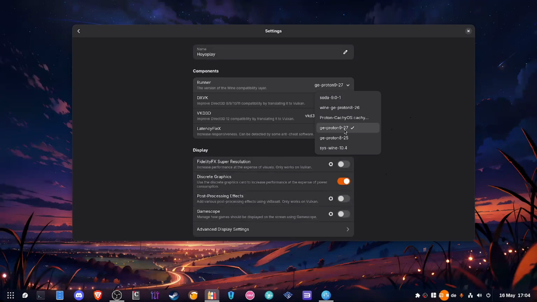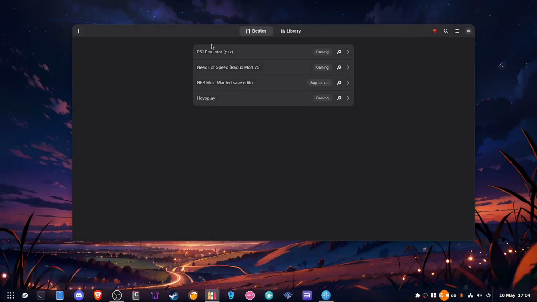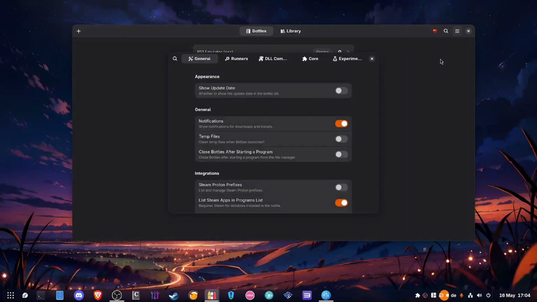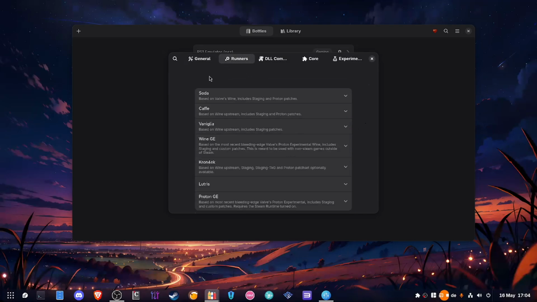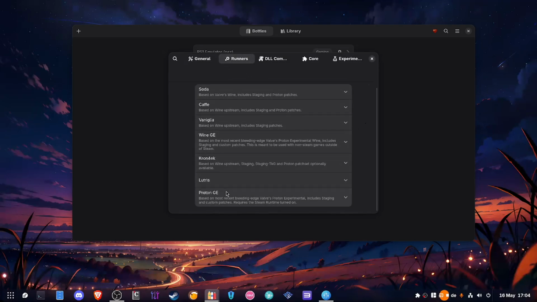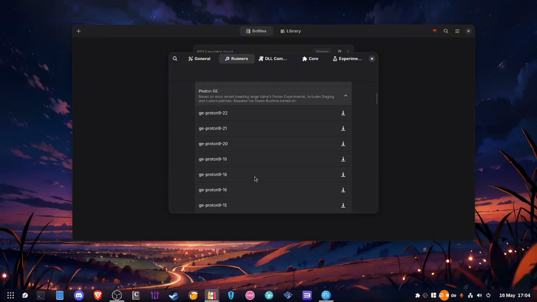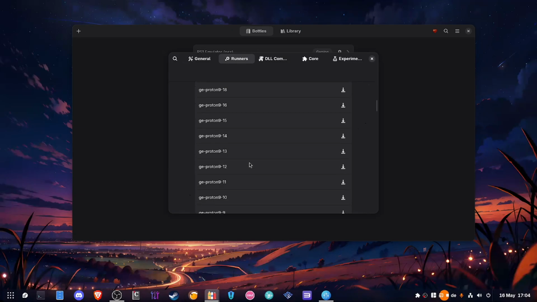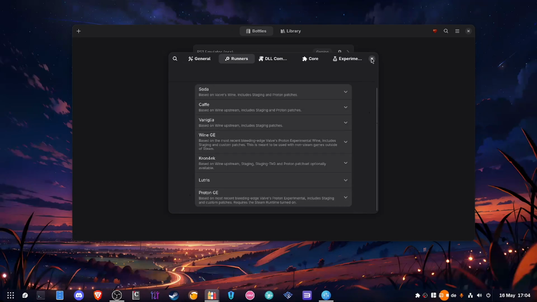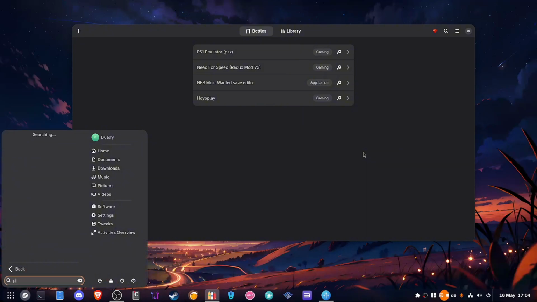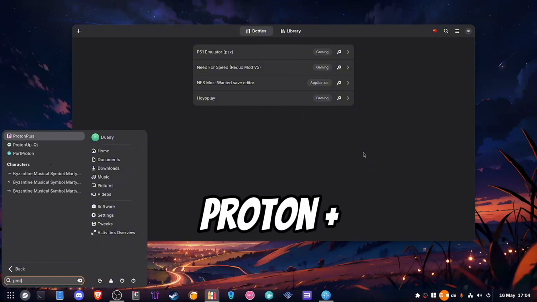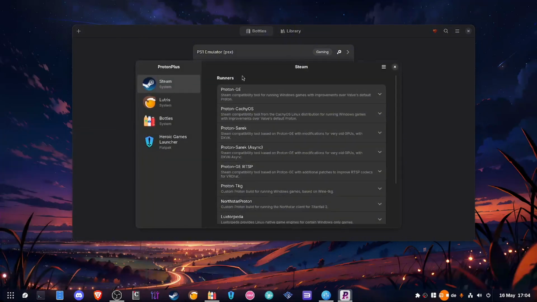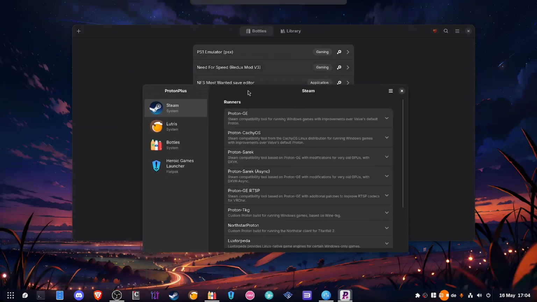And in case you're wondering where I got these other compatibility layers, you can simply go back here and go to preferences, and you can go to the runners, and if you scroll down here where it says Proton GE, then you can download the latest Proton GE. However, if you're like me, then you probably have something called Portproton. So this is basically another FOG that I highly recommend.